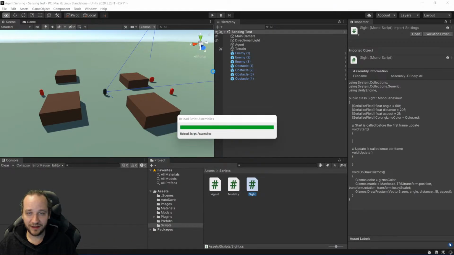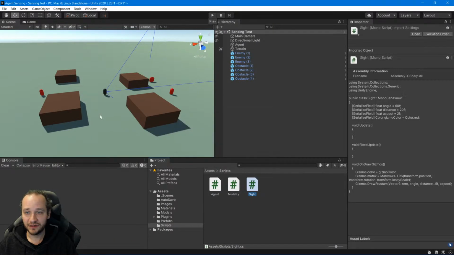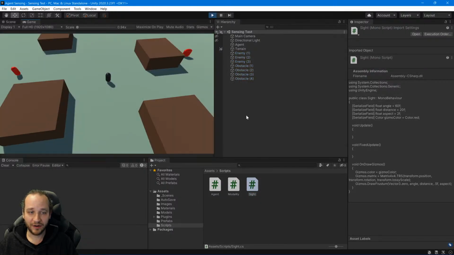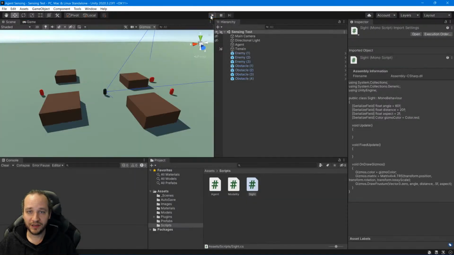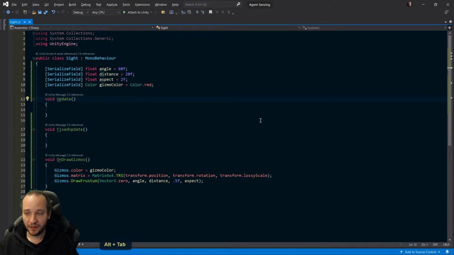It doesn't do anything now, but right now they are all inactive. They're not running their updates. If I press play, now they're actually all running their updates. There's nothing happening because there's nothing in the update yet, but you'll see once I put something in there. So here we go. Let's see what I can do now.